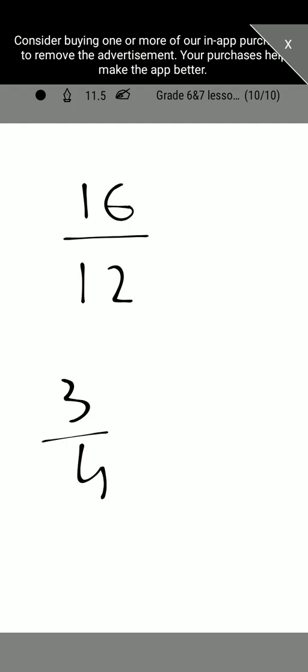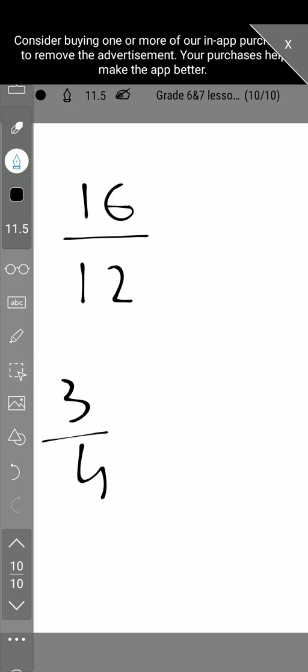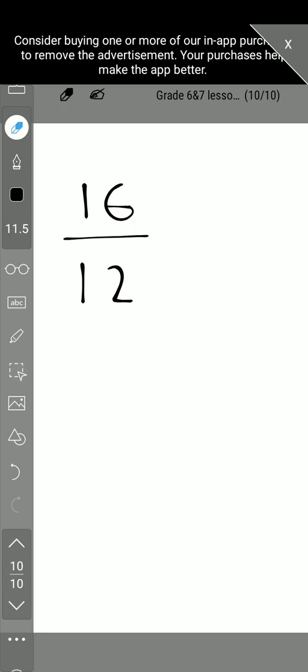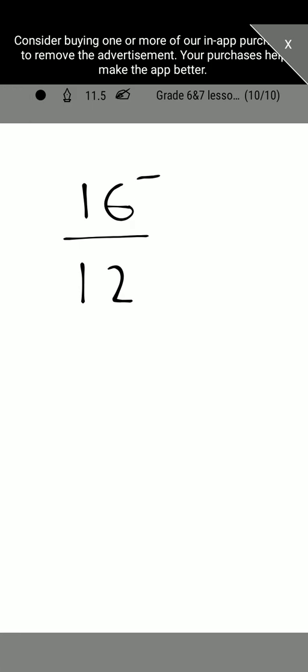Why is it lowest form? Because it cannot be divided further. 3 and 4 do not have a common factor which can divide both. So that's why they are lowest form. So first we will see if 16 and 12 can be divided by one number. Yes, we can divide 16 and 12 by 2. We can divide them by 4 also, right? Because in the table of 4 we get 16 and we get 12. So if you have two factors, we will do it with 4 first, so that we'll get the answer easily.